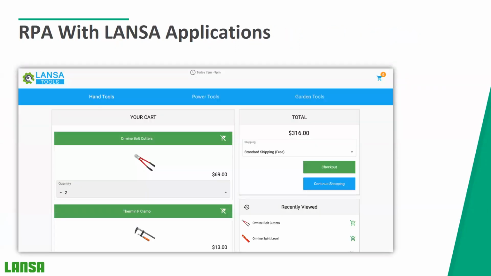All right, so we can also do RPA with LANSA applications or other applications, as we'll see later. So we can execute an existing application when you need to perform the transaction. So let's imagine you've got a very complex ERP system, and creating an order goes through a number of steps. And at the same time, you're trying to build a website, an e-commerce website to allow your external customers to do online ordering.